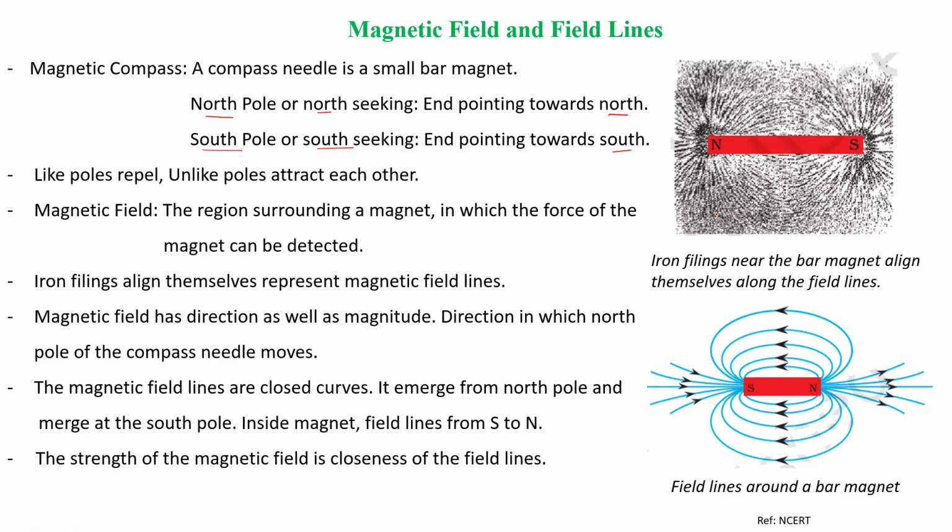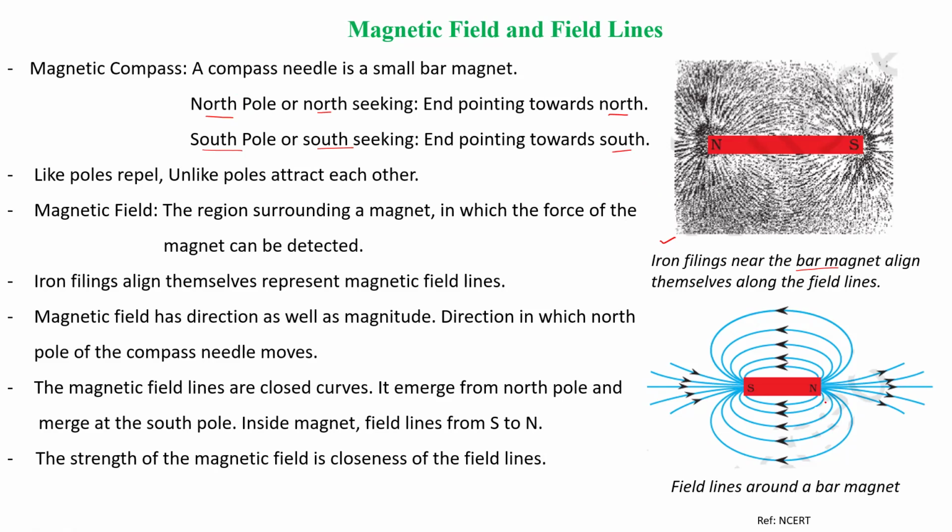So now in this activity, if you see, some iron filings are kept on some cardboard. And finally, you bring this bar magnet, or first of all you can keep the bar magnet here, and around this you bring the iron filings. So finally what you see is that these iron filings arrange themselves in particular structures. Okay, so that you can observe in this diagram, as well as in the diagram below.